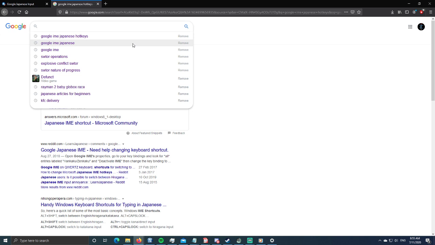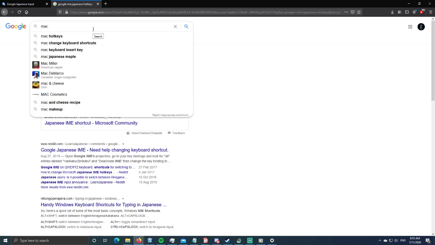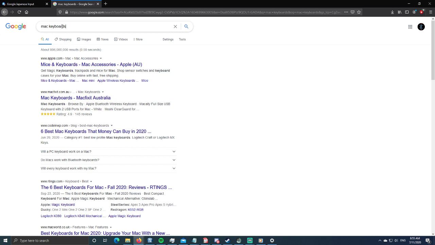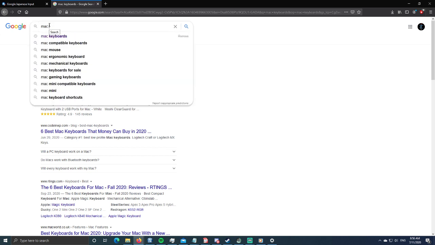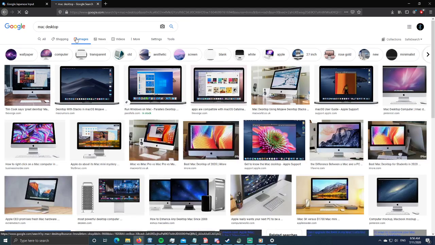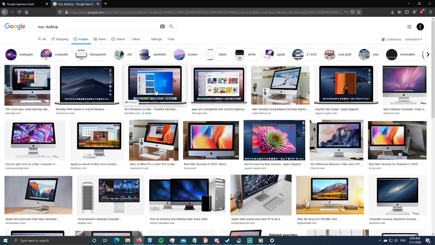For Mac, if you just go into your keyboard settings, it should be easily locatable. Mac is one of those devices where there's lots of documentation online, so you can just search it up easily. And then there should be a button on the top right hand corner. Let me just type that. Mac keyboard. No, not that one. Sorry. All right. Okay.